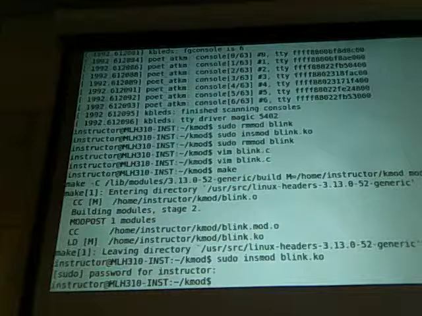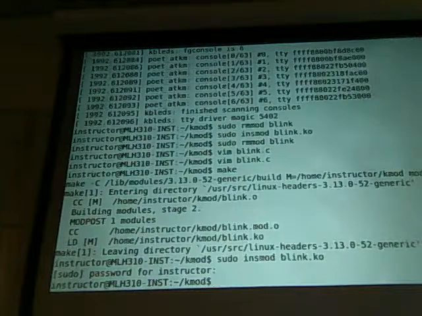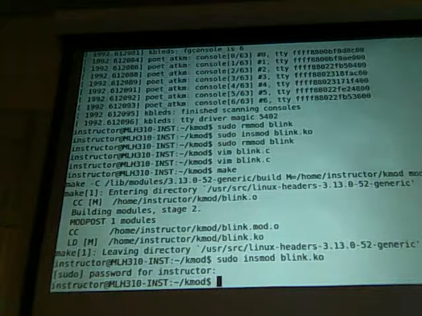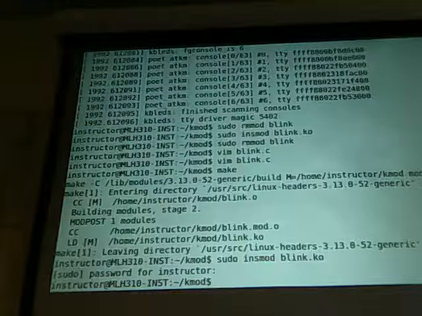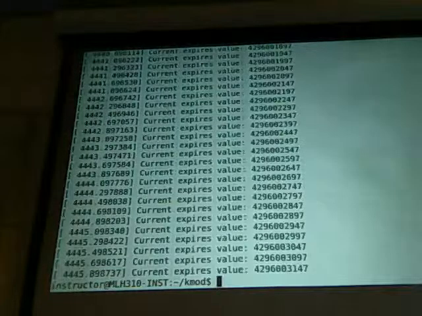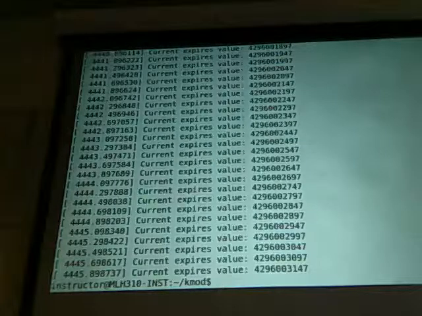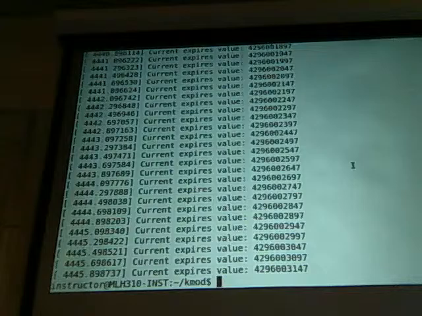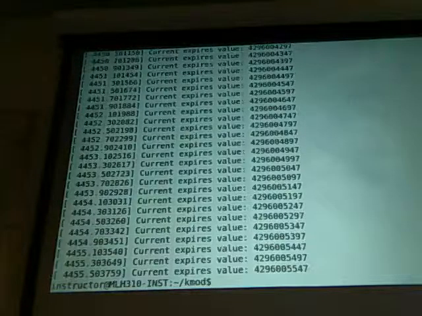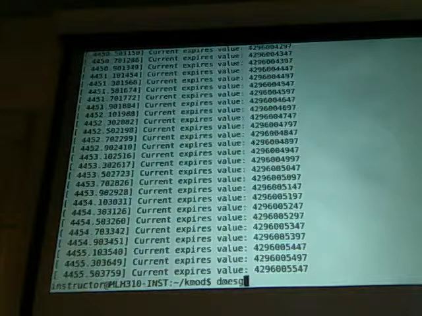We are blinking. Oh, I don't have to use that to show you. I can just set that thing there and you can tell if it's blinking or not. Okay. And so there's our expires values. And you can see they are increasing by so much every blink. Jiffies are related to the CPU. They don't necessarily go one per cycle.